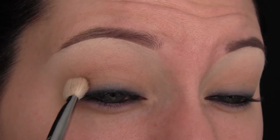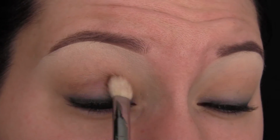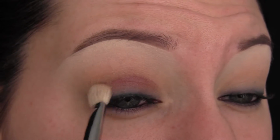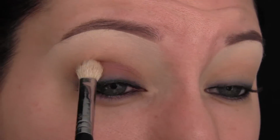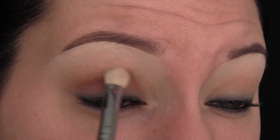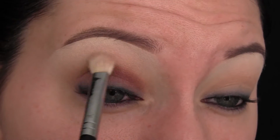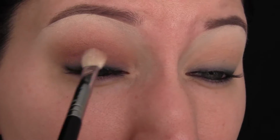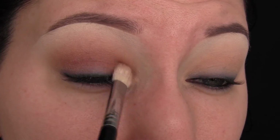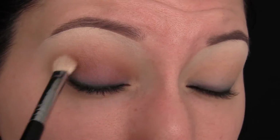Then I'm going to go in with the shade Underhand, and I'm just going to pick up a little bit of that on my brush to start with, and I'm going to start working that through the crease. And then after I've applied that color, I'm just going to wipe off my brush and then really start to blend it out. And then I'm going to pick up a little bit more of that shade, apply it through the crease, and then blend it out again. And that's how I'm going to be able to get a really nice fade with just this one color.